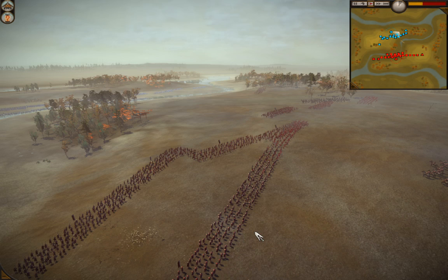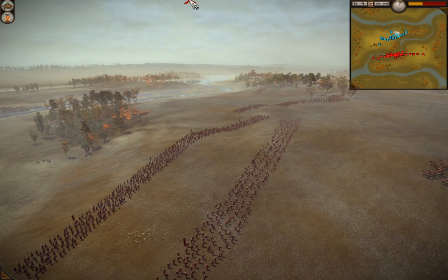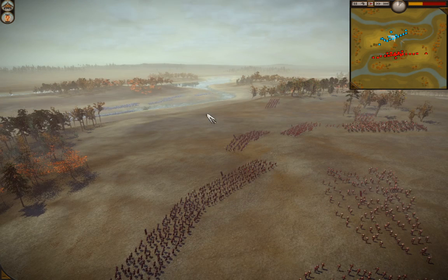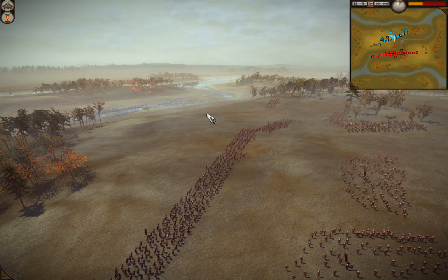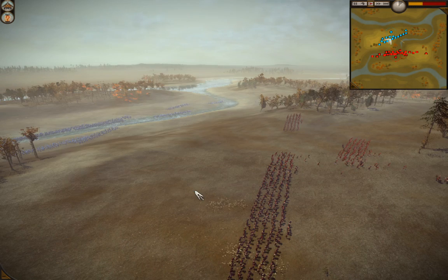But in these final moments here, we're going to see the Tokugawa finally make a serious victory on the north end without any major struggles or reinforcements, because the Toyotomi are running out of troops to throw into this fight. They funneled most of their troops into the south and center, and they don't have a lot of troops left in the north to hold together the line. Hence the small numbers for their troops on this section of the battlefield.